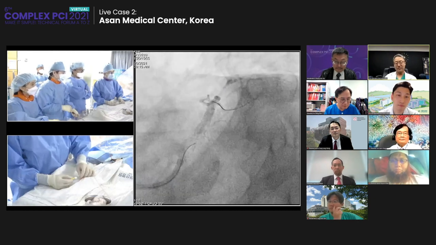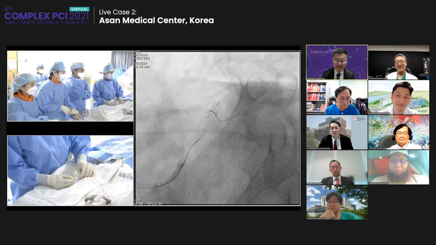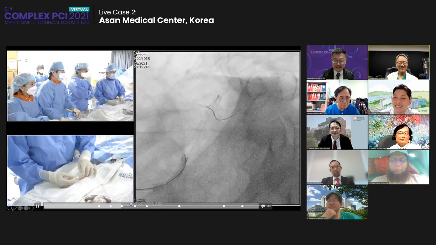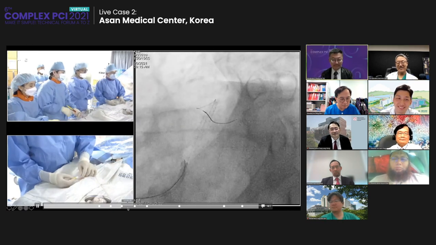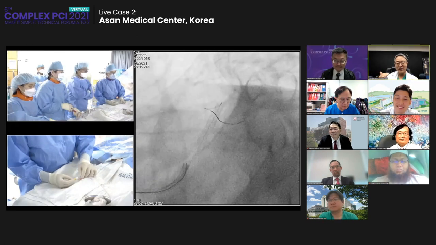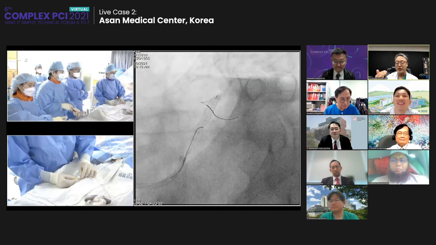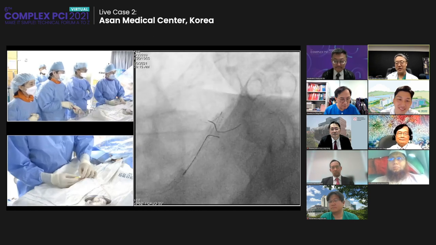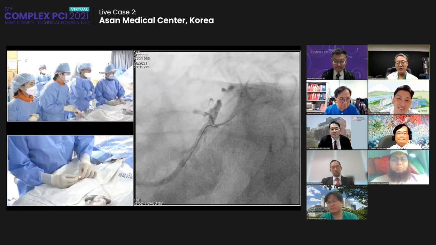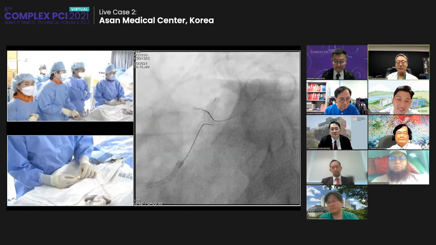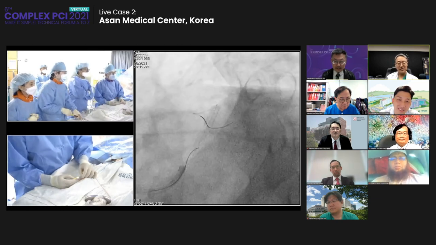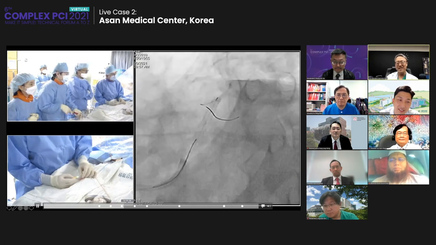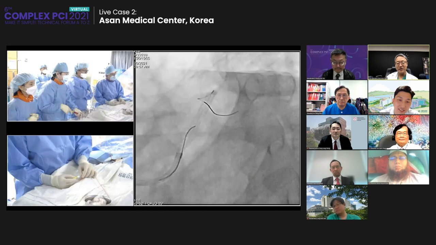I guess a Japanese operator would probably do a contralateral injection because, like Aaron said, this is like a CTO case. So from the RCA collateral, it does not reach the circ stent area. There was still some, you know, this is the BMW, but initially it looks okay, but to the high diagonal branch. Slowly, don't push out. It's a slippage, BMW slippage several times.